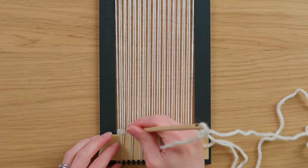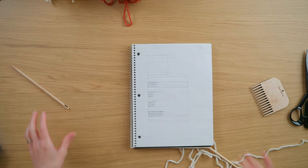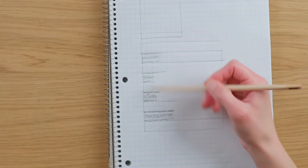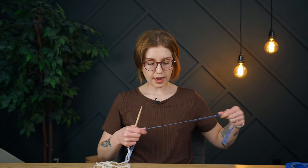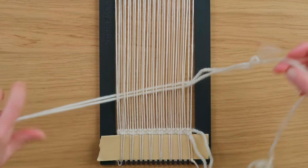I've squished that base work down really nicely — I want it nice and tight. Now I'm going to switch to over two under two. This gives us more of that tapestry look because you won't really be able to see the warp string through the weaving part. I planned this out on paper — each block equals a quarter inch, and my whole piece is going to be about four and a half inches long. I'm including the base work in that, which is why I'm starting with the white. I'll weave with a measuring tape to figure out how many rows equals half an inch. We're still doing plain weave, just over two under two instead of over one under one.